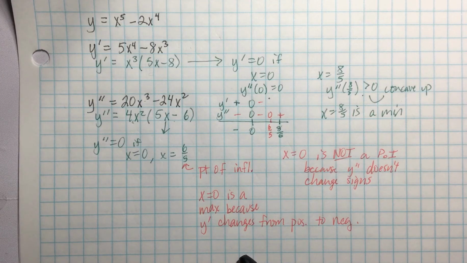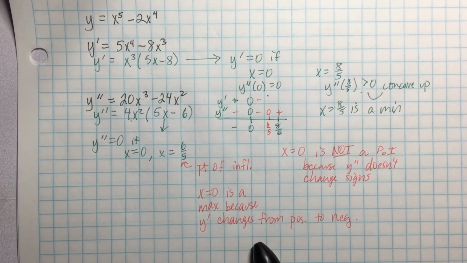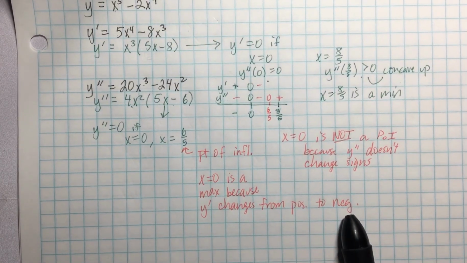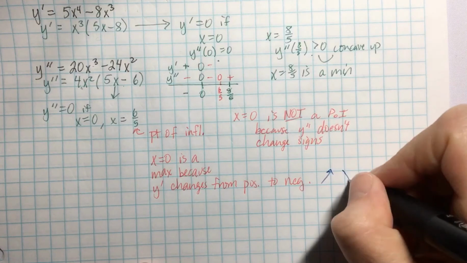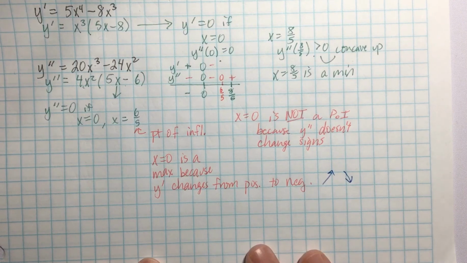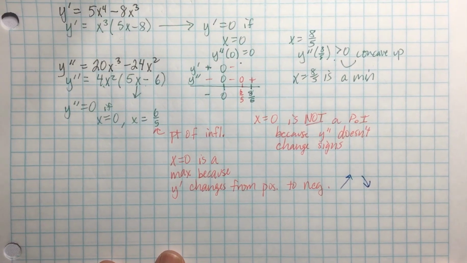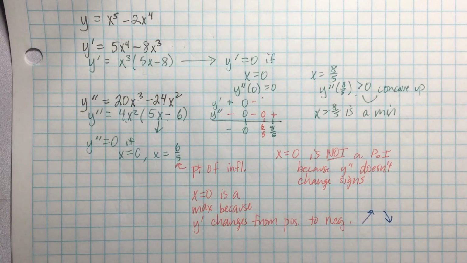So if you're trying to ascertain if you have a min or a max, look for the sign change in your y prime. Positive to negative for y prime, obviously you have a max because you're going from uphill to downhill. If your y prime goes negative to positive, you would have a min. So that's what we can do. This will get better as you do a little practice with it, and I know this is kind of weird and complicated stuff. It gets better with practice. Isn't that how most things are?